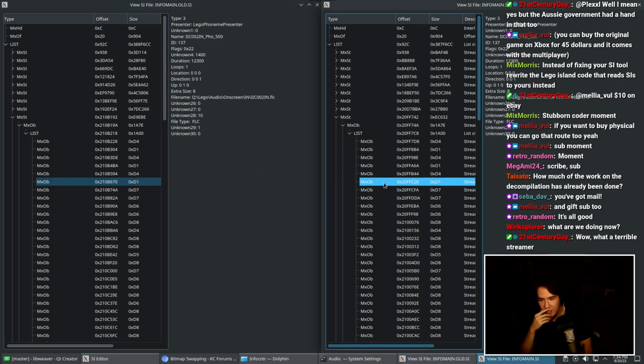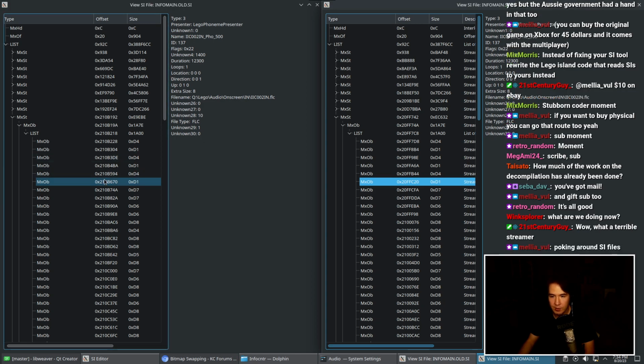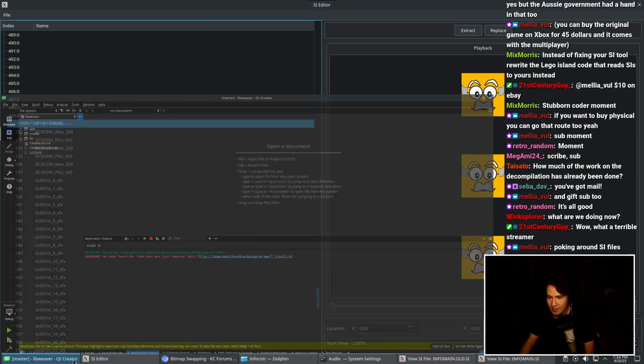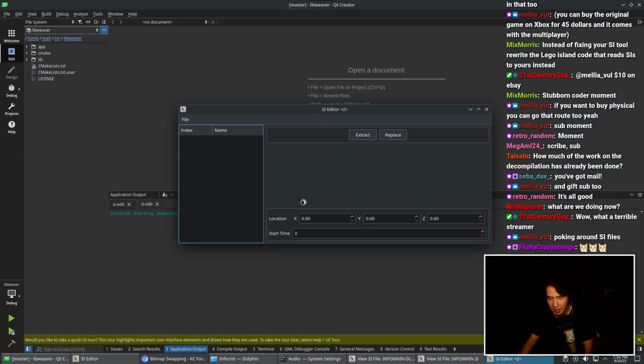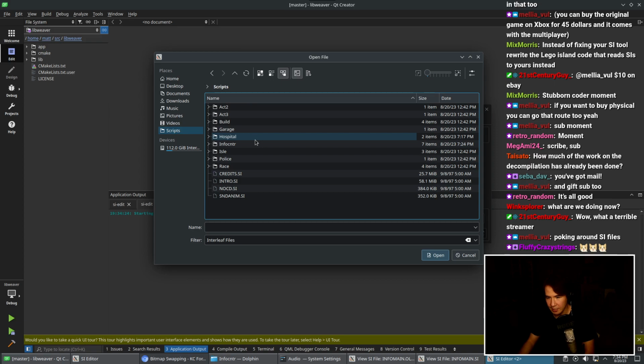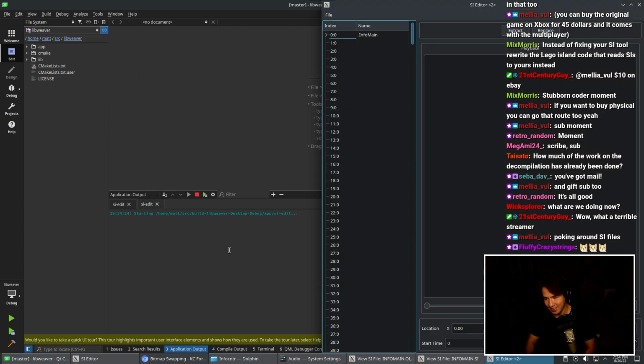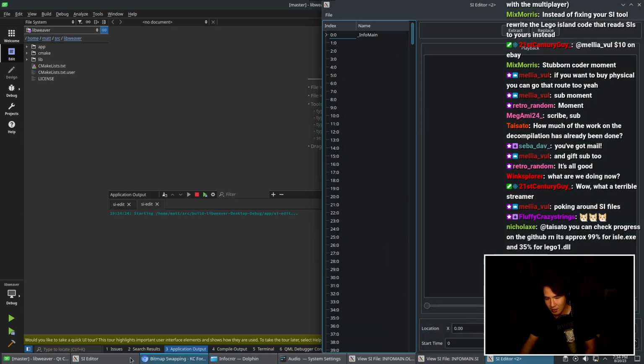All right, so we're going to see if we can figure out why, in the name of God, these aren't quite right. What might be interesting is actually opening my info main in SI Edit and seeing if I can find any differences this way as well.